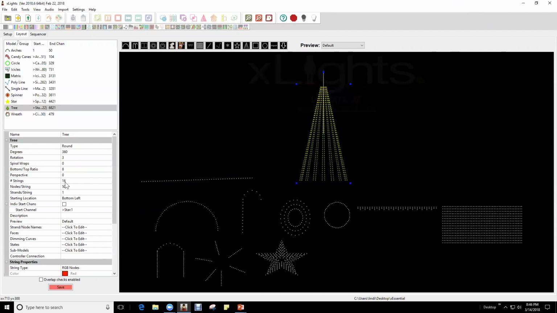Now the strings, as I said prior, the strings are how many physical connections you have to the tree. So if you have 16, you've got your controller sitting here in the middle, every port on the Falcon used, all 16 of them, and you go around. That's typically how a lot of people build a pixel tree. So you'd have your 16 strands going around, every one of them coming back to the controller, and they're all going up to the top and they're ending.